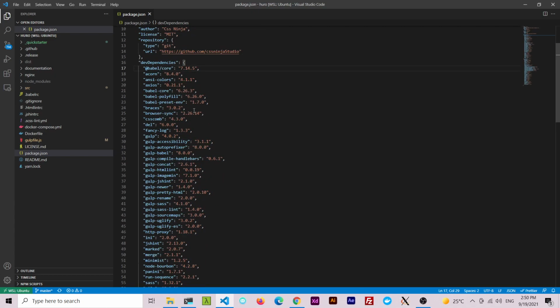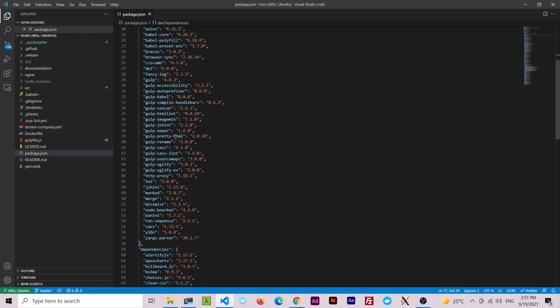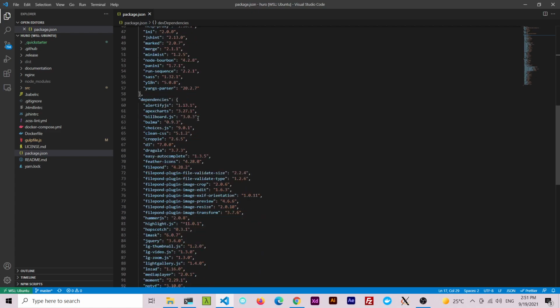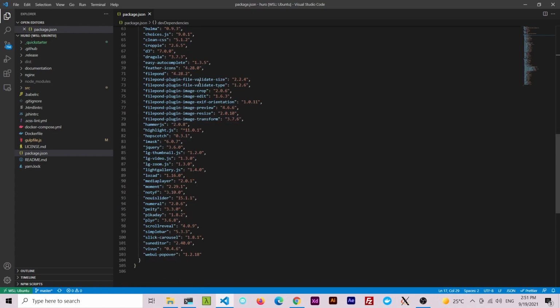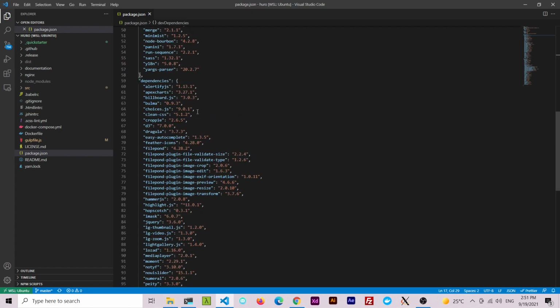Here you have all your dev dependencies that are used in the template, and you also have all the dependencies, meaning third-party libraries that Huro relies on. But most of them are optional, and you don't need to have them by default.